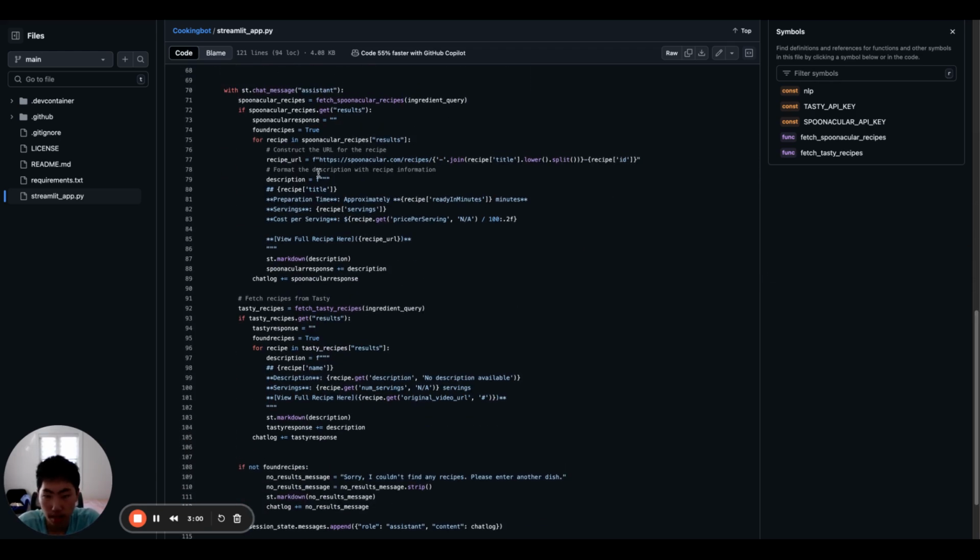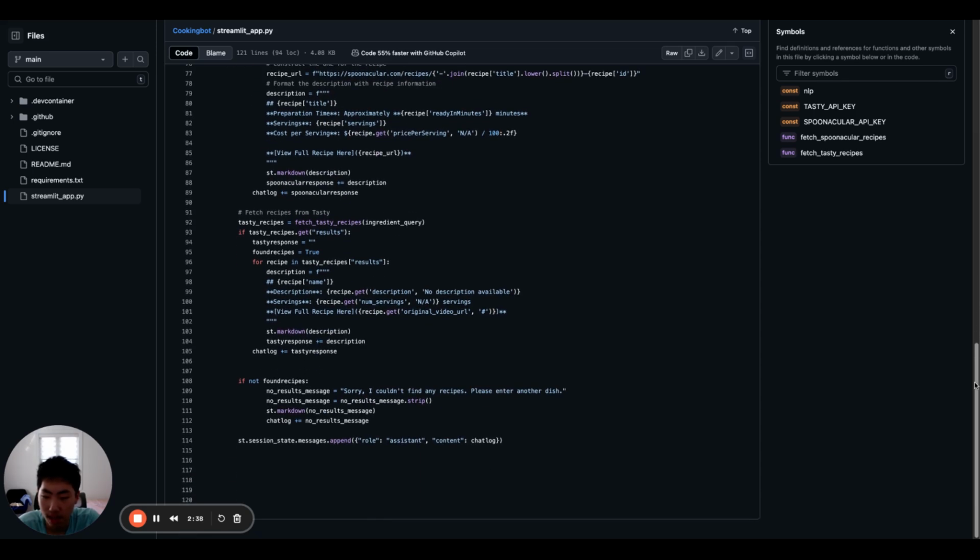And then here's the part where I get the information from the APIs using the user's query, and I format it in this type of format. So preparation time, servings, cost per serving, and then I give them the option to view the full recipe through a URL. I then add this to the chat log, which I later add to chat history.